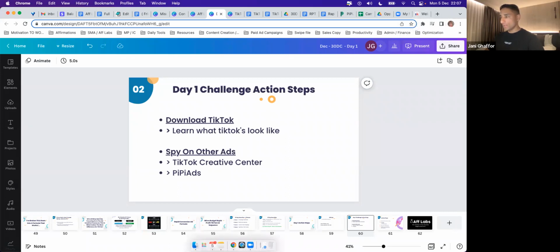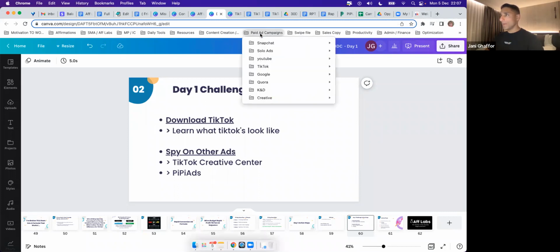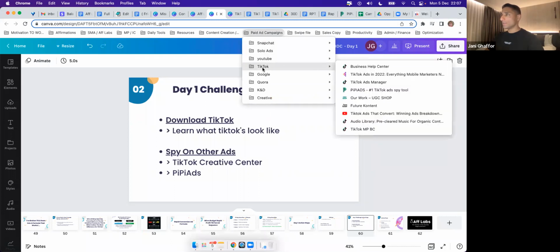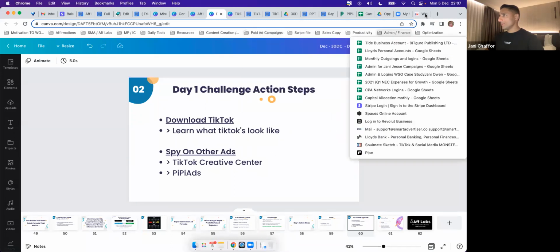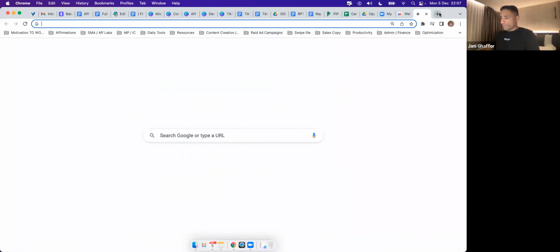I'm trying to think what the actual URL is. I'll give you the URL in the Actions PDF, but for now, we'll just type it in on Google.